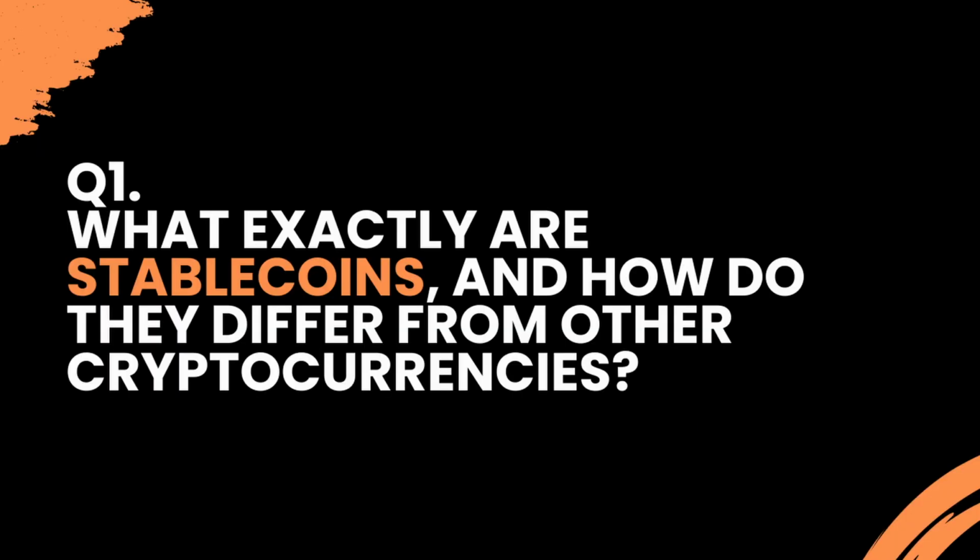So, I'd like us to go straight into it. I have a couple of questions to ask you today. So, question number one, we'll just start from the beginning and then build context towards the stablecoin project that I mentioned earlier. So, question number one for you is what exactly are stablecoins and how do they differ from other cryptocurrencies? What exactly are the mechanics of a stablecoin?